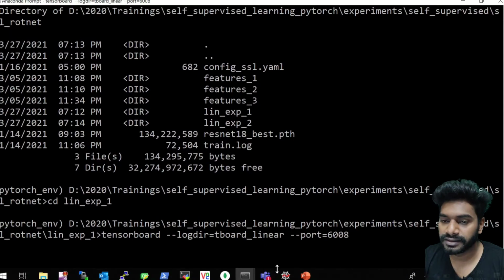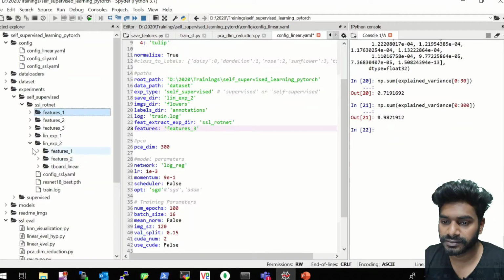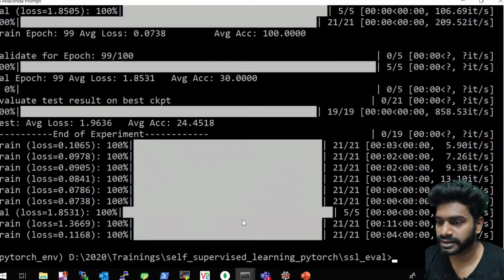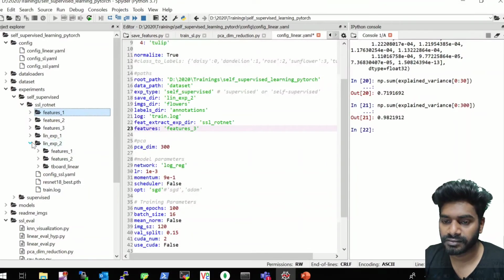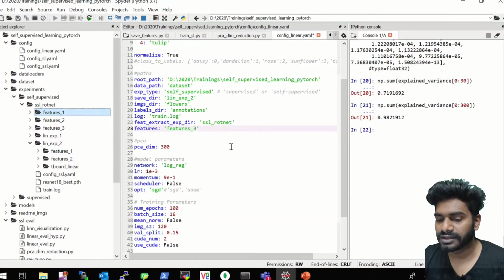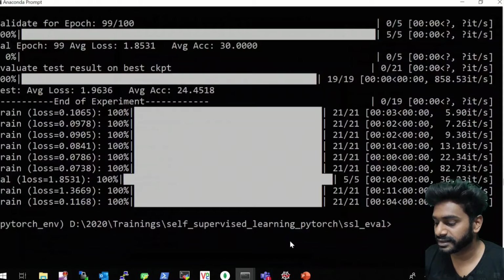Is the training not done yet? Okay, it's complete. Did I not change it? Oh, I forgot to save it. I made a mistake here. Let me just save it. Meanwhile, we'll see the tensor board, no worries.